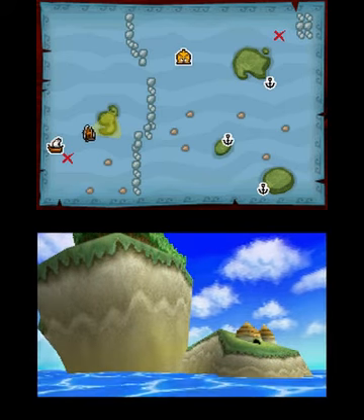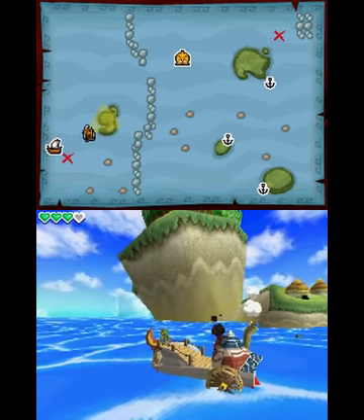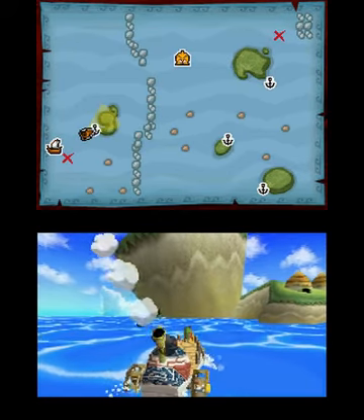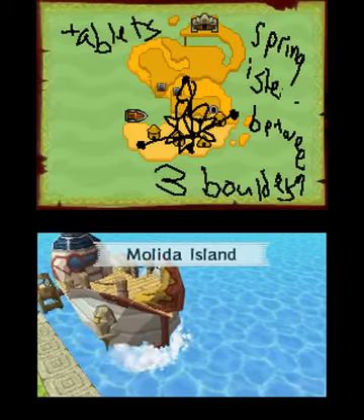So now let's go to Melita Island, because that was weird. I don't know what that was about. What did you do? All you did was drive. I'm sure that's not very hard. You didn't do anything to do with the monster.